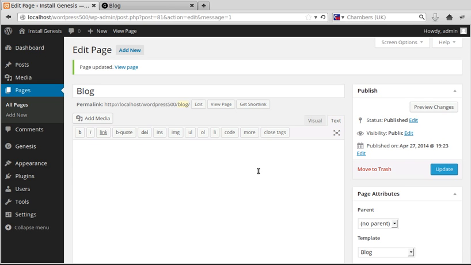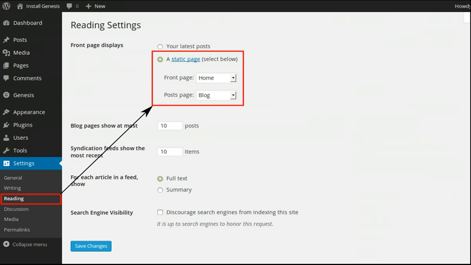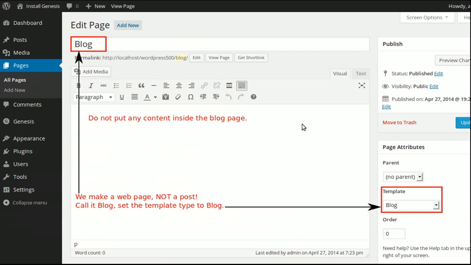So that's more or less all we need to do, I think. I've made some slides so we don't forget, just in case I forgot to tell you anything. So this is what we did. We went to settings, reading, and we set the front page. We'd set it as a static. The front page we picked out, chose the page I named as home, and the blogs page we used the blog page. And this is how you made the blog page. You make a new page, call it blog, and you set the template to blog, but don't put any content inside the blog page.